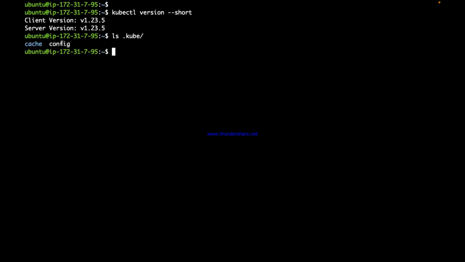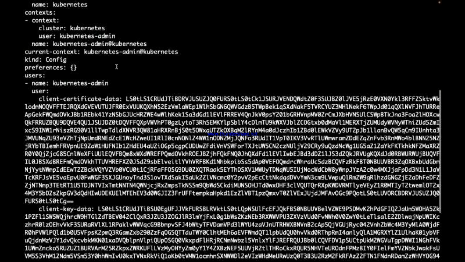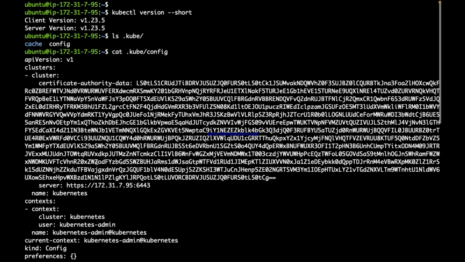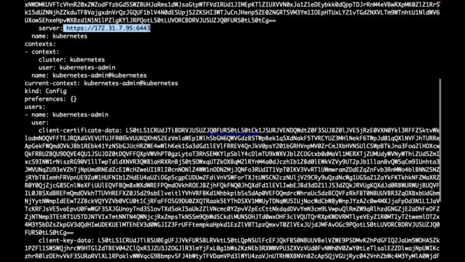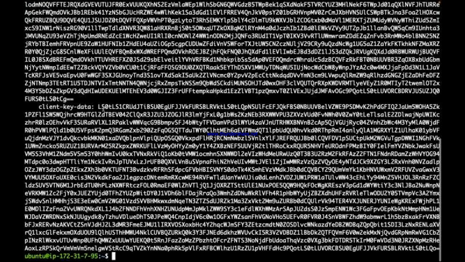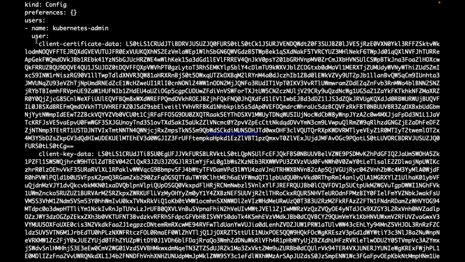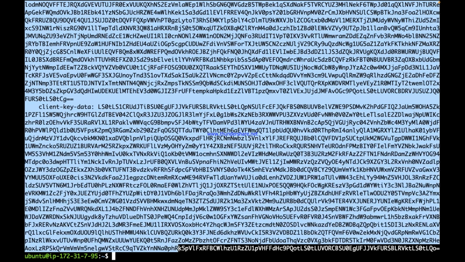We need to have one file called the config file. Do I have that file? Do we have Kubernetes details in that file, like where exactly your Kubernetes API server is running, on which IP, on which port, and the details to connect. It is using these certificates, the Kubernetes root certificates, for authenticating with Kubernetes.